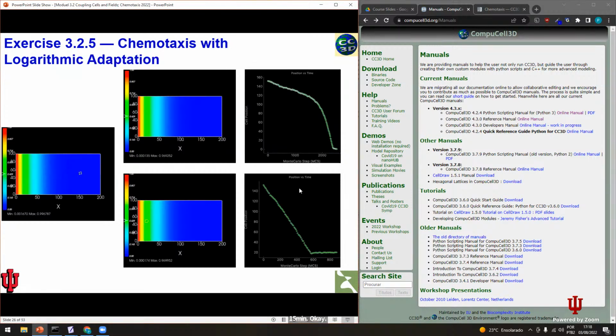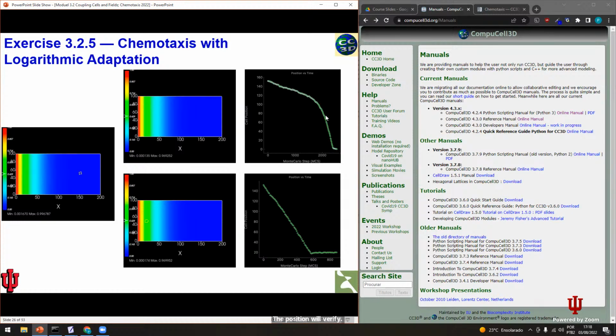So the difference, if you were to make a plot of the cell position, is that for regular chemotaxis, the position will vary more.